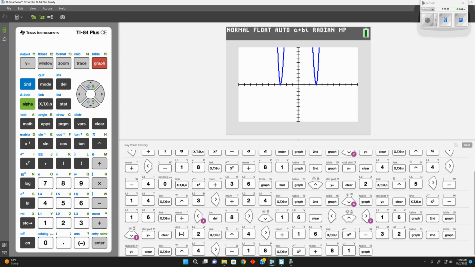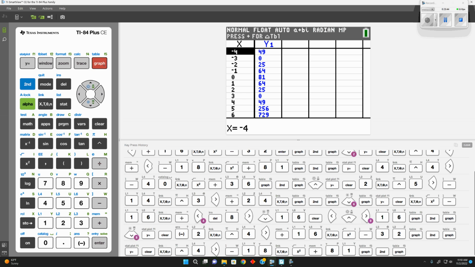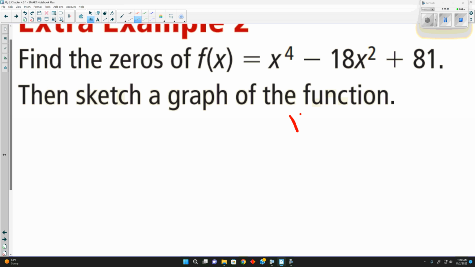So we do see that it intersects the x-axis in 2 spots, yes? And goes back up. It doesn't cross them. And to see exactly what those values are, well, they are negative 3 and 3. So the solution for this is x is equal to negative 3 comma 3. We do actually have 2 more values, which are going to be negative 3 and 3. Because anytime it touches the x-axis but doesn't cross it, it's considered to have what we call an even multiplicity. There's an even number of zeros there.